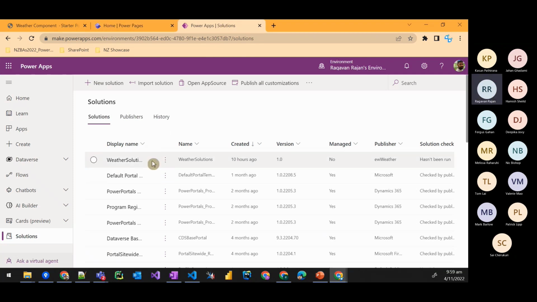So you can see there is something called weather solution, which I have imported into my solutions in this area. All it contains is a piece of code which is calling an open weather API. And using the React framework, I'm passing the API key and rendering the Auckland data.